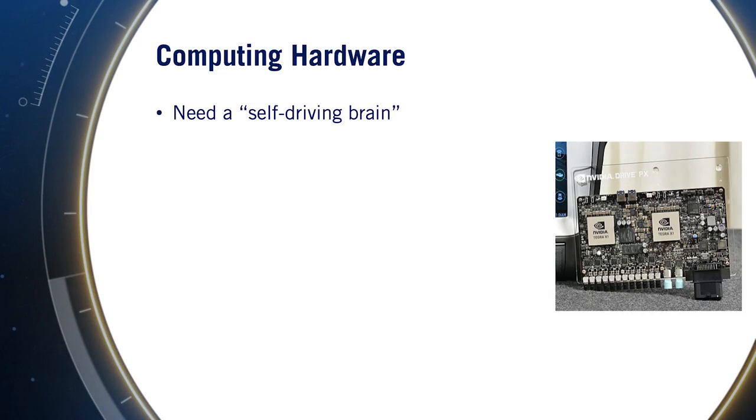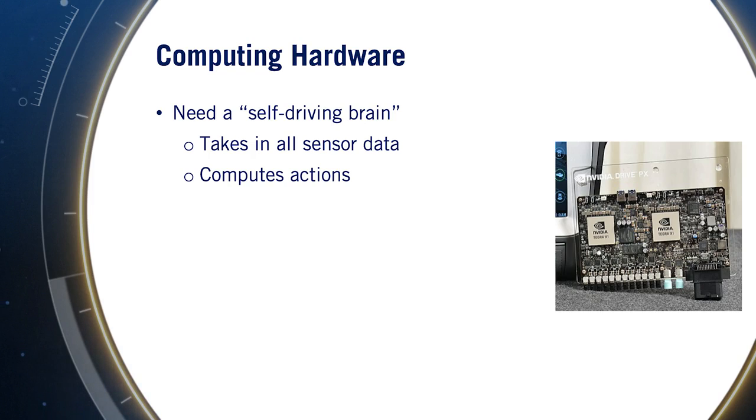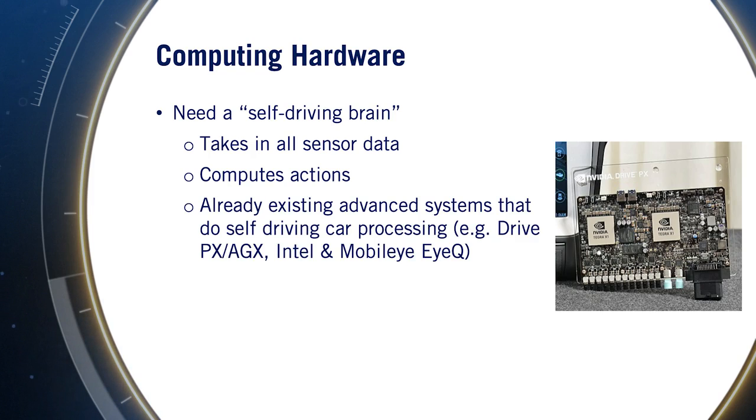Finally, let's discuss a little bit about the computing hardware most commonly used in today's self-driving cars. The most crucial part is the computing brain, the main decision-making unit of the car. It takes in all sensor data and outputs the commands needed to drive the vehicle. Most companies prefer to design their own computing systems that match the specific requirements of their sensors and algorithms. Some hardware options exist, however, that can handle self-driving computing loads out of the box. The most common examples would be NVIDIA's Drive PX and Intel and Mobileye's iQ.